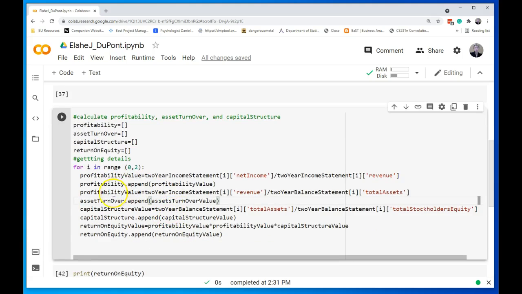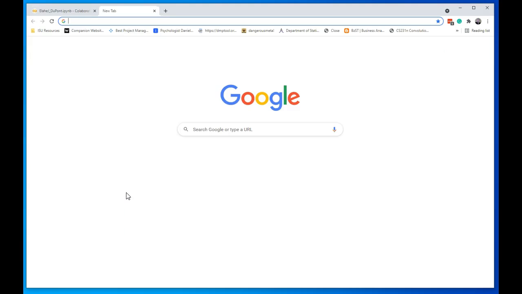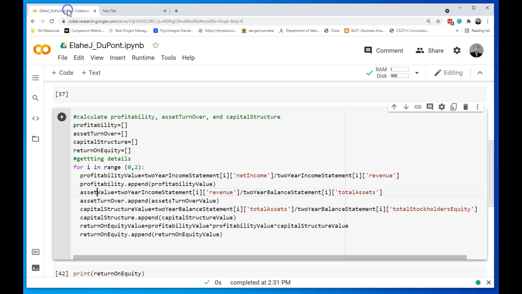I do the same for asset turnover value, which is the revenue divided by total assets. One of them comes from the income statement, one from the balance statement.